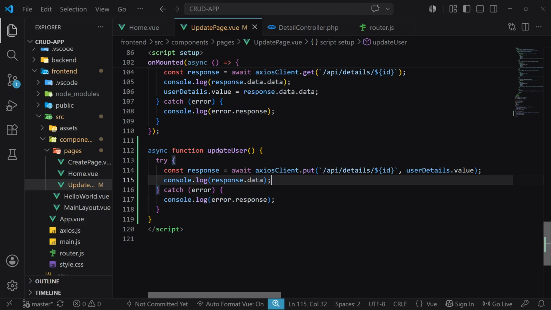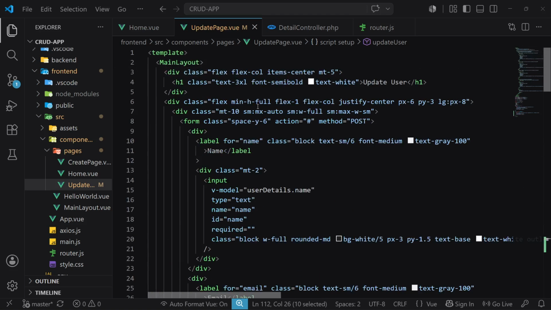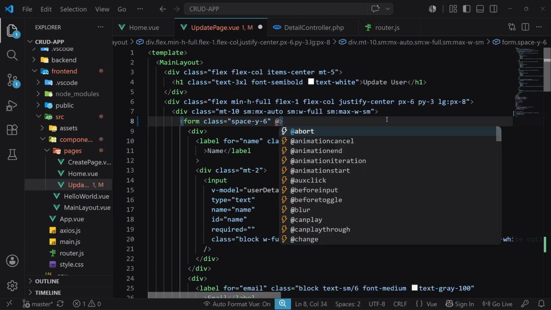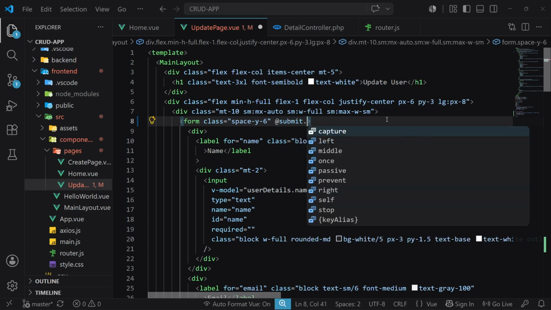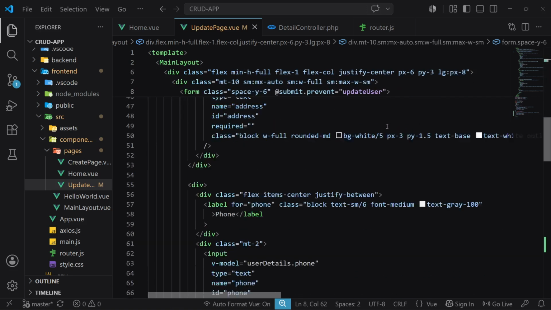Okay, so we are going to call this function inside the form. Our form starts here, so we can clear this method post. Now we can add @submit.prevent, and then we're going to call our method inside it and save it like that.